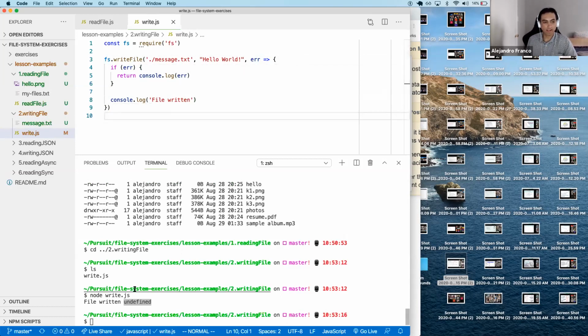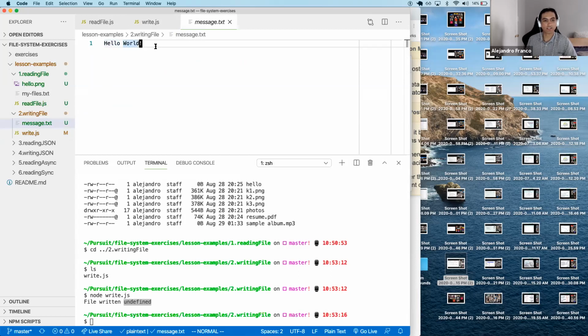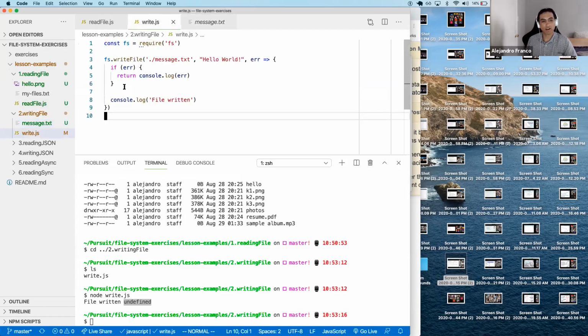And I don't know if you noticed when I did, but here it created this file, message.txt. And if I click on it, then it has my content inside. It has the hello world inside. Cool.